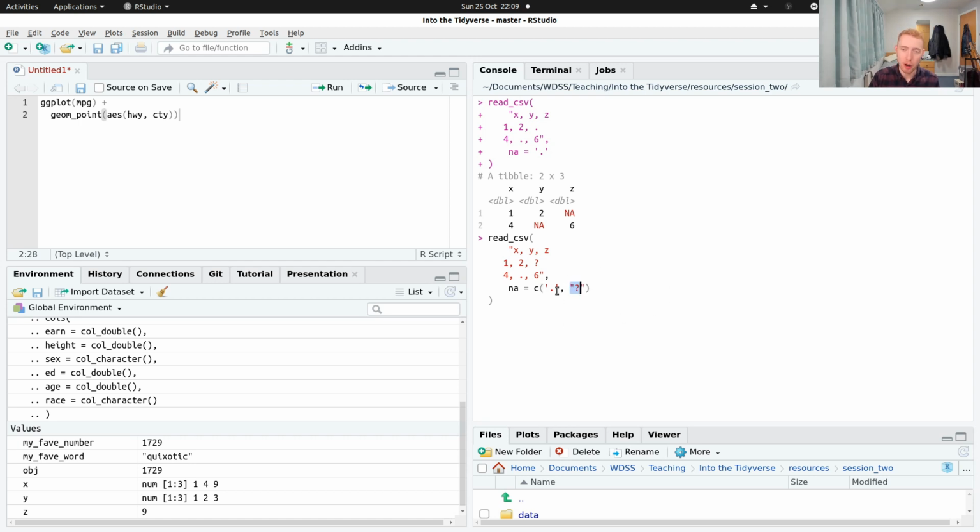Here I use a question mark and a dot. I use single quotes here, double quotes here, just to prove that they mean exactly the same thing in R. I run that, and now the question mark and dot are both read in as NA values. NA is a very special value in R. We'll see in the exercises a bit more about how they behave, but they basically represent any missing or unknown value.